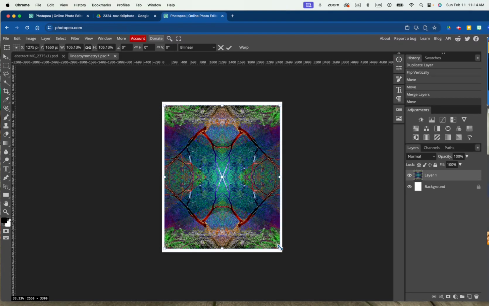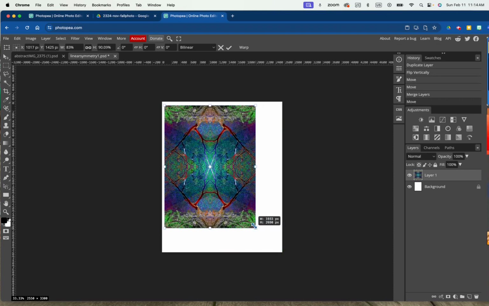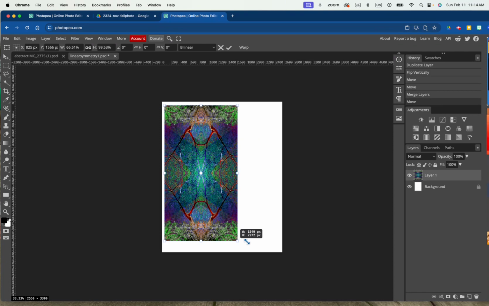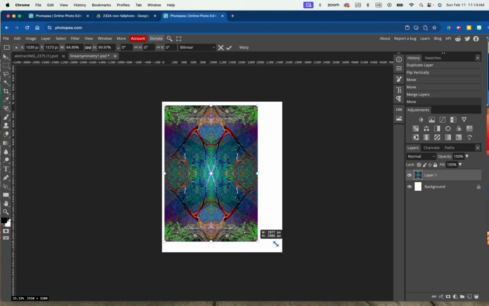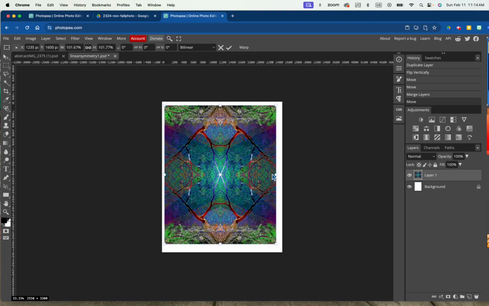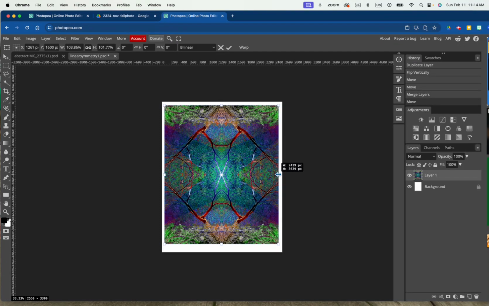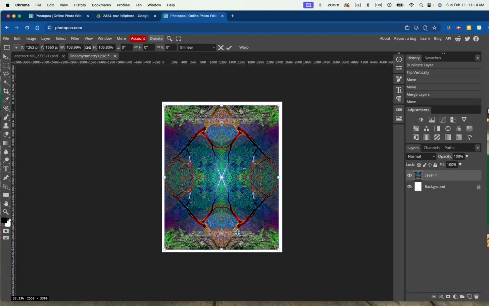If I need to stretch it out or shrink it down, if I hold shift, notice when I hold shift, I get to control the shape of this. So if I wanted to, because this is abstract, we're not really stretching out anybody's face or the lines of any building. I can make this fit the paper if I want.